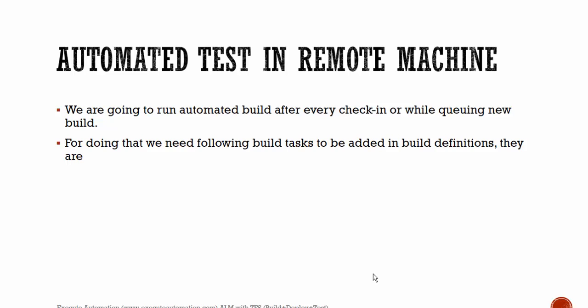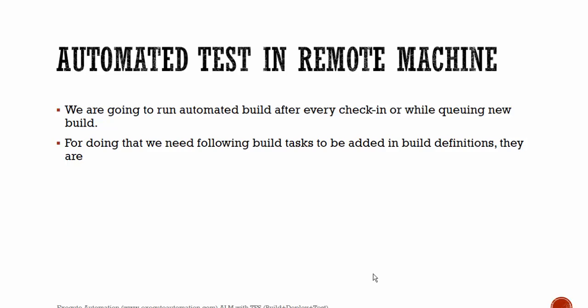You might have noticed in your companies that there are a lot of nightly builds running. Every night the application will be automatically built by the continuous integration system and deployed in a machine, and your tests should run on that particular nightly build, and the report of the testing should be sent to the respective team members. In the morning, once you log into a machine, you'll see the report. That's the dream of most people in the automation testing world, and also the developer's dream, so they don't have to see a red mark in the report every time after doing a lot of development. That's exactly what we're going to do this time.